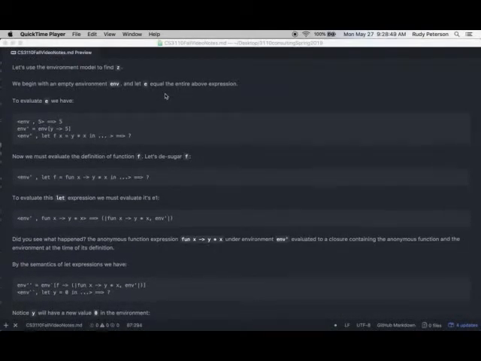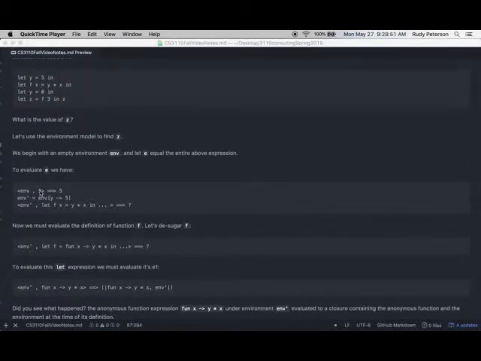To evaluate e, we first need to evaluate this expression and the let expression under the semantics for evaluating let expressions. Recall those, we went over them before. And then this is just an int, so it will evaluate to itself.